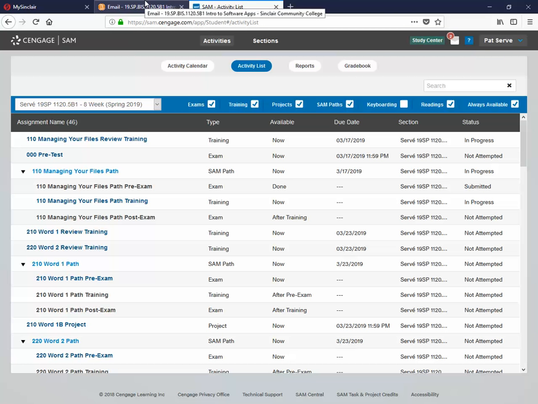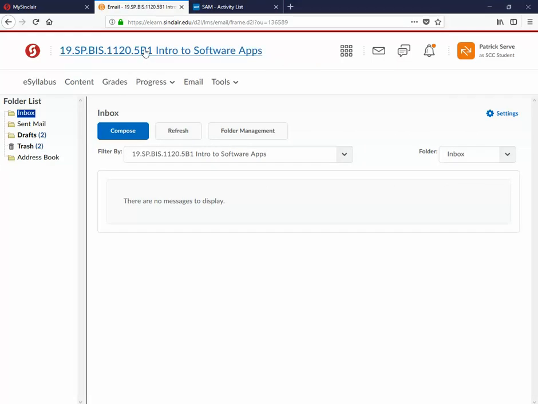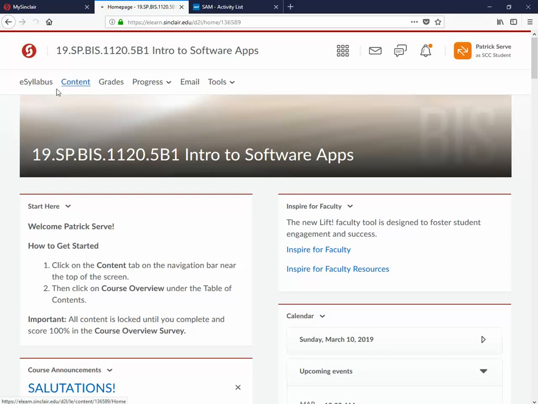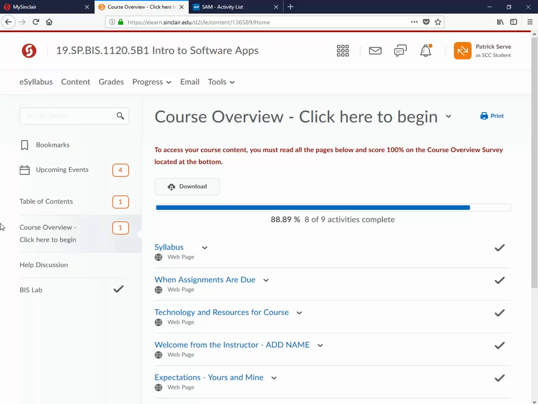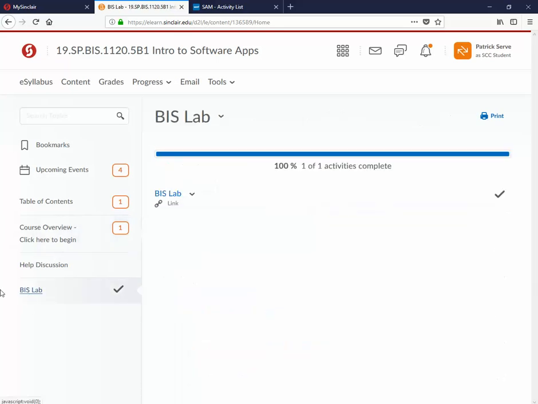And lastly, let me see if I can get over here and see this part of the class yet. Some of the things they open up for us, some of the things they don't open up for us yet. Let me go under content as a student. And BIS Lab down here. If you get stuck on anything, you can come under here to BIS Lab. We have live people on campus to help you out.